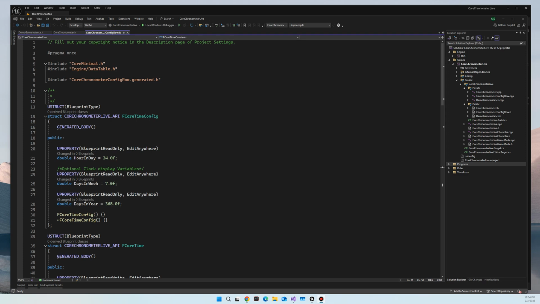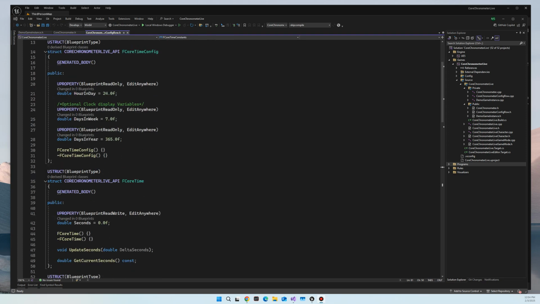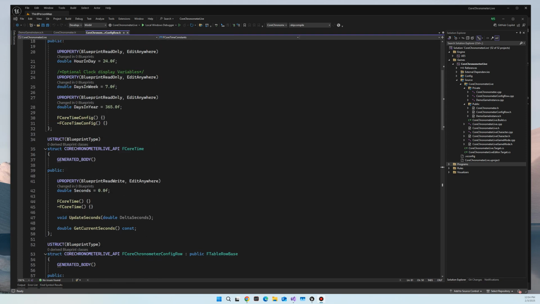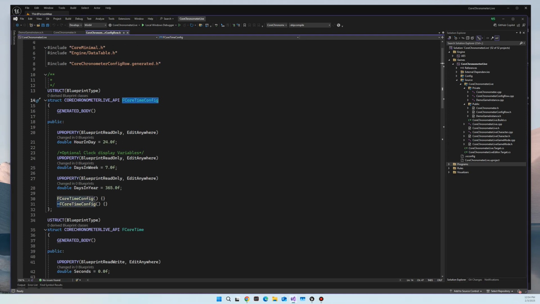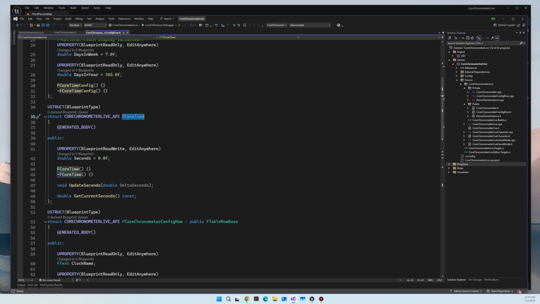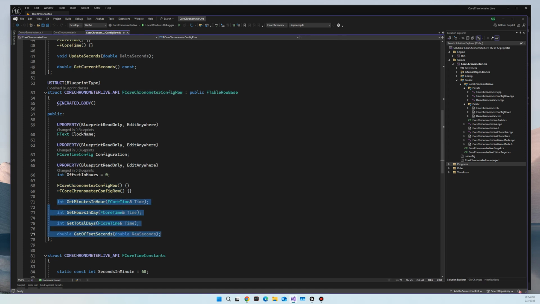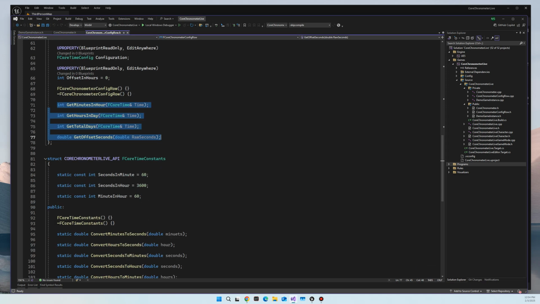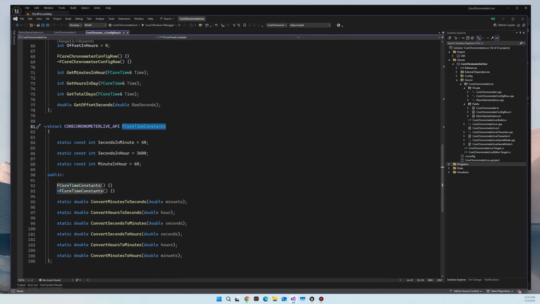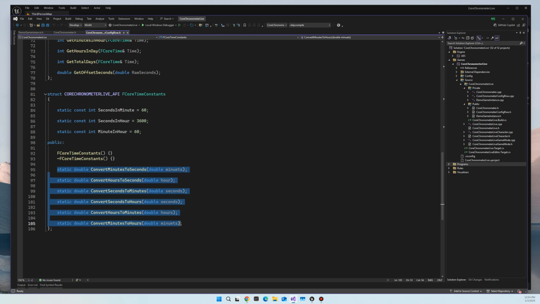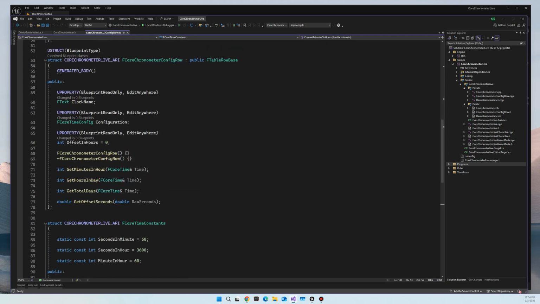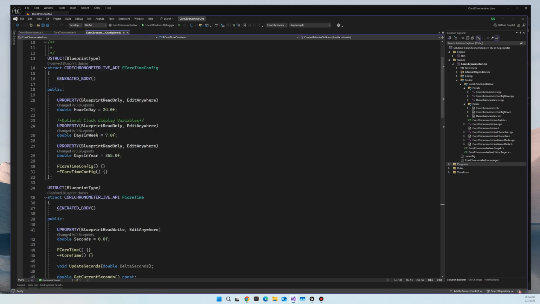So this is part 3, so let's do a quick little recap of what we did in parts 1 and 2. First off, in part 1, we defined all the data structures we need for our data-driven system. We created some configuration structure, core time, which is going to house our raw seconds, as well as the data table and some implementation functions so that we can take that time and interpret it to however we want our clock set up. And then finally, we created a little utility struct which carries over our constants as well as calculations that we can use to transform seconds into time elements like minutes, hours, and days.